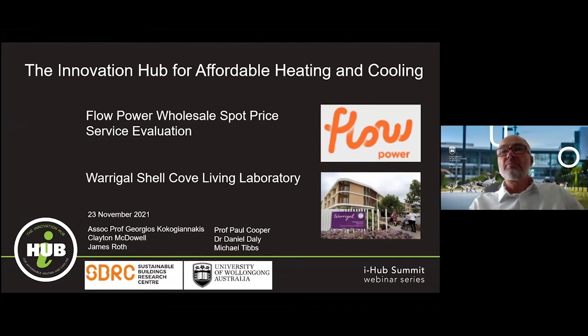It basically lines up a lot with what Stephen White and Mehdi presented this morning on active demand response, the opportunities there. So I'll just tell a bit of a story about the pathway that we've been on to select these technologies to trial in this living laboratory, give a bit of an introduction to the demand response markets on the national electricity market, highlight how Flowpower, we see them as being a key enabler for predictive controls. And we'll share some results on demand response and ready to set up for phase 2 of our next trial following along from that.